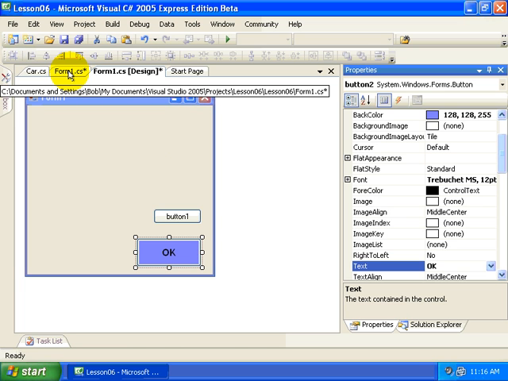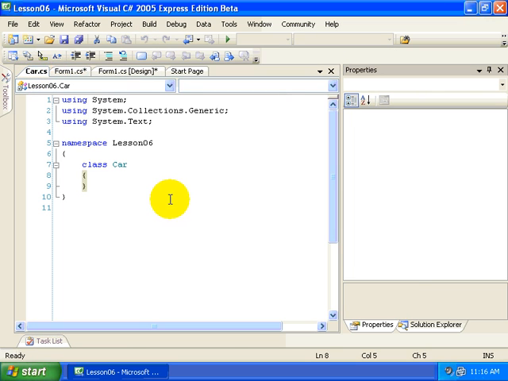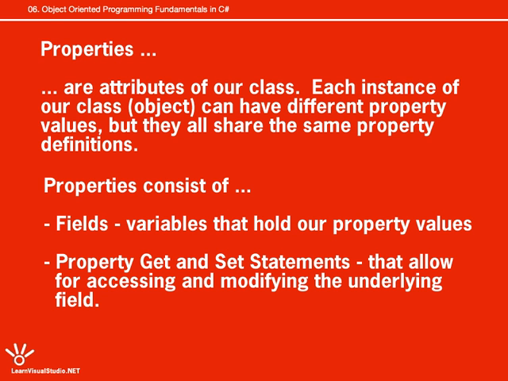Okay? So now let's go back to our Car.cs file. And let's talk about the two parts of a property. First of all, there's a variable that maintains the value of the property behind the scenes, and that's called a field. And then there are the methods that allow for the accessing of that property. So there are two distinct parts, and it's an important distinction to make, as we're going to talk about in just a moment whenever we talk about encapsulation.